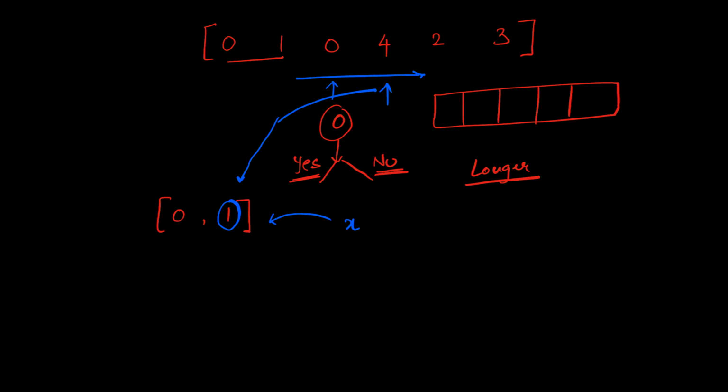After that, the next element is 4. As 4 is greater than the last element 1, it can be included in the subsequence. So the new subsequence would have 0, 1 and 4 in it. When we created the subsequence with elements 0 and 1 in it, its length is 2, so we can save its length in the corresponding position in the dynamic programming array. Now with the new addition of an element to the existing subsequence, I can just look up the size of the longest subsequence from the DP array, increment it by 1 because we are adding one more element, and save it at the same index as 4.